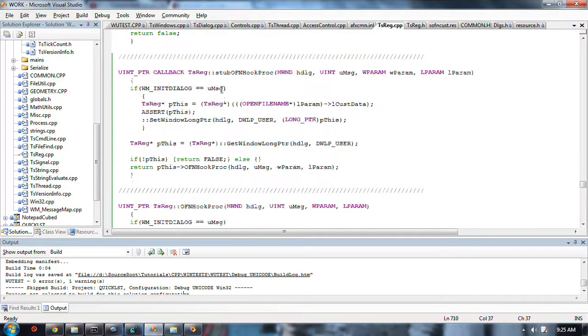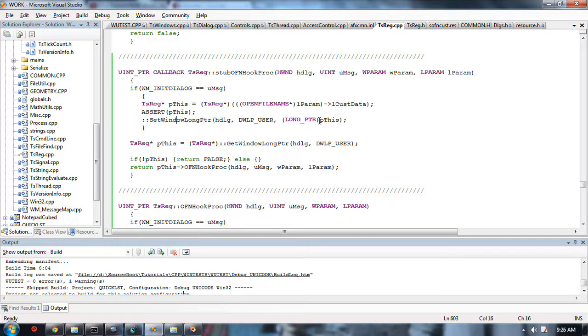In the stub on WM_INITDIALOG, according to the help, the open file name structure that was used to create the dialog is passed in lParam. And I've set the custom data part of that to be something of type reg star. So this here, this is that R dialog.